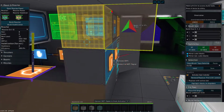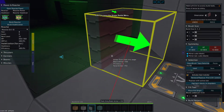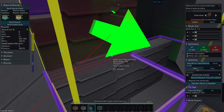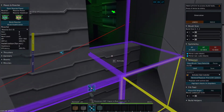This is the escape pod. And I realized I need a door. Well, I'd like a door. We're working still on the escape pod. Oh, that's not quite what I wanted. It's what I got, but it's not quite what I wanted.